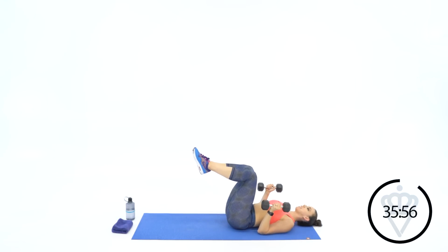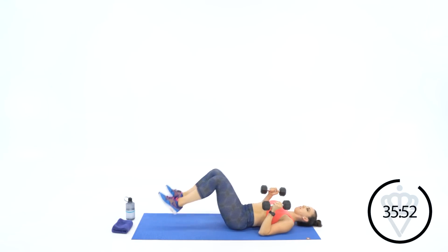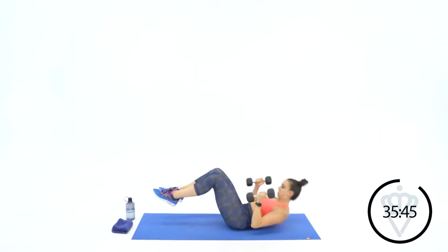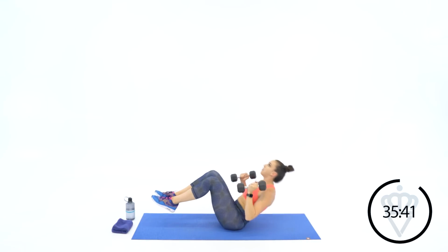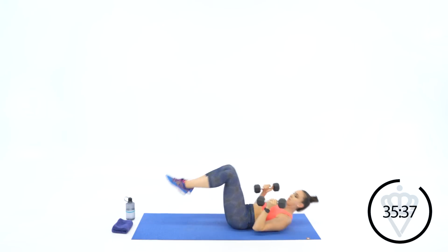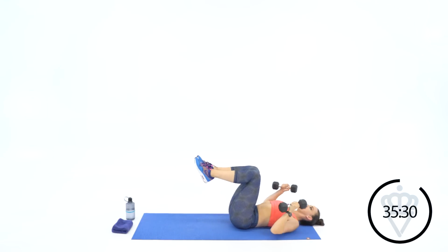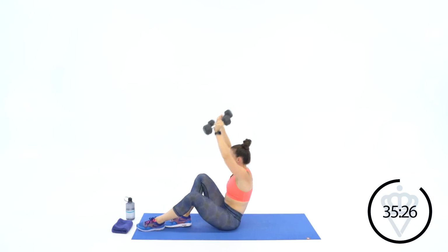Okay, come with me, let's go for 10. Sit up, press. If you need to modify, drop your heels down. Same thing, sit up, press. 4, sit up, leave your heels up, 5, 6, 7, 8, 2 more, 9, almost there, and 10, good.